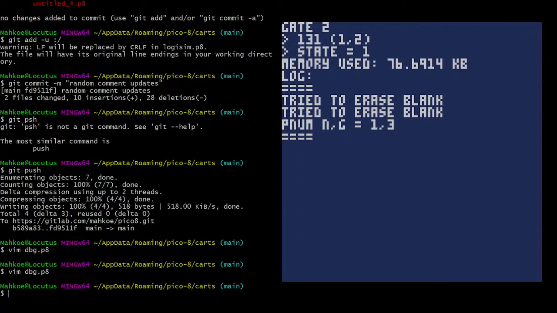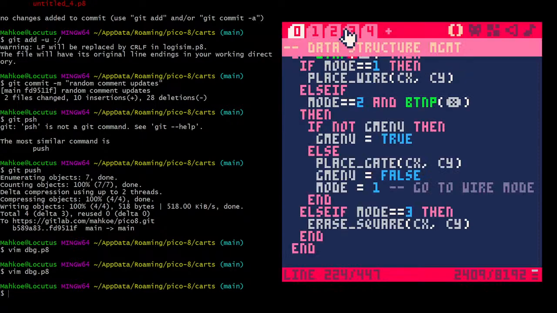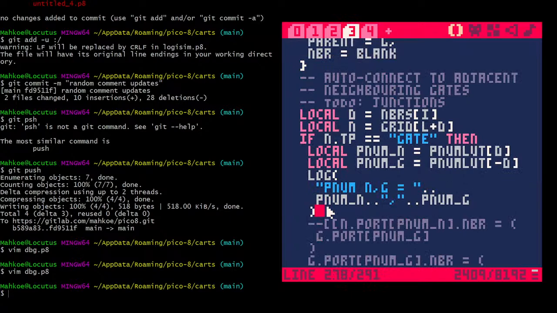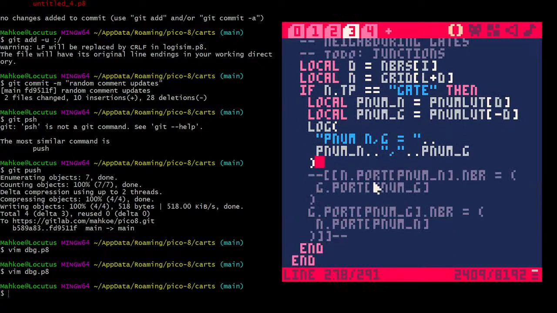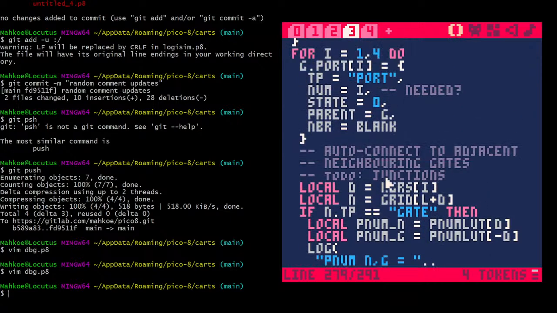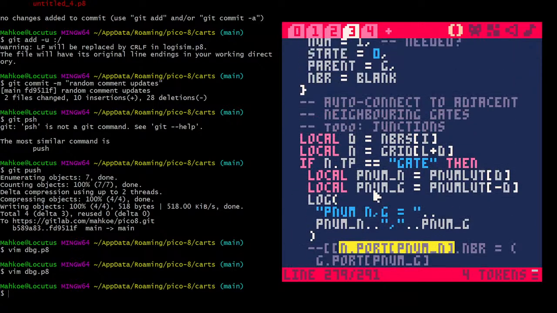Pinum ng is 1-3. That's exactly right. So what's the issue? N.port.pinum n. Now, the port should always exist, right?